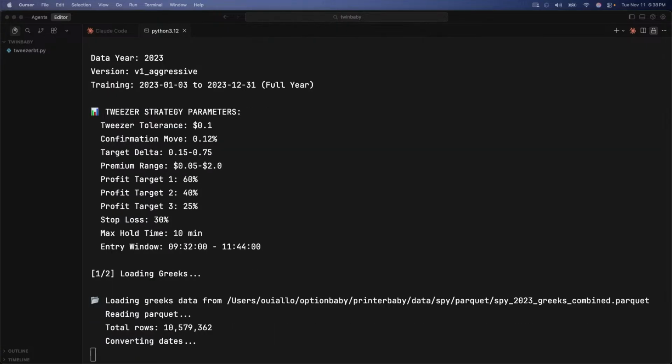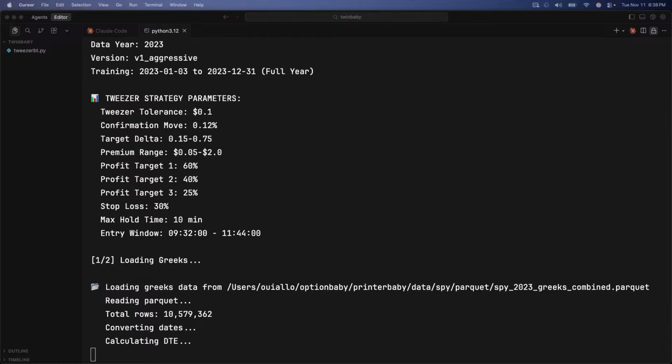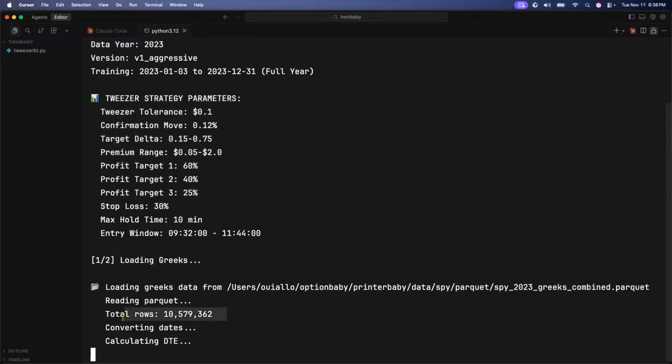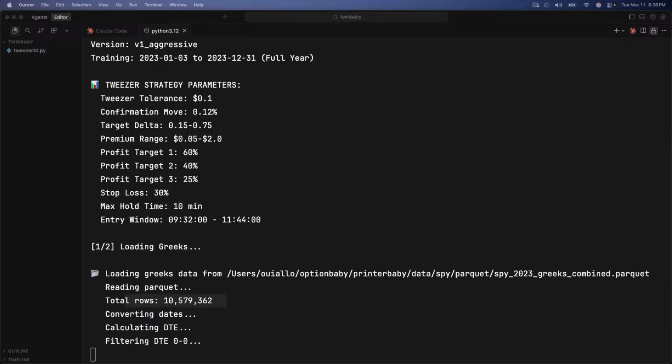So what it's doing, again, we talked about the parameters, so we already know what that is. It's loading 10 million rows of data. So you try to do something 10 million times and tell me how long that takes you. So be a little patient with us, and as soon as the back test loads, we'll be able to go through it. I can give color commentary, the whole nine.